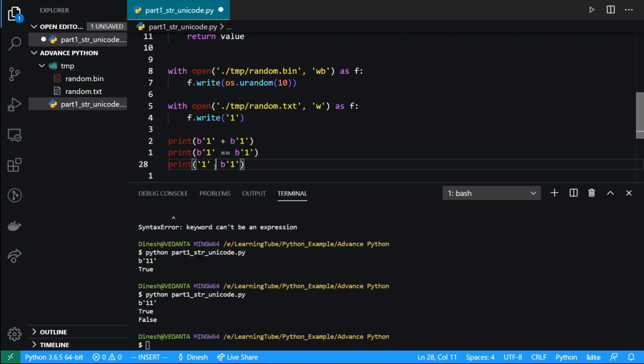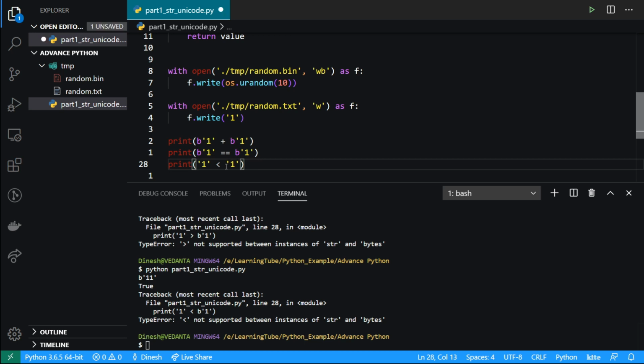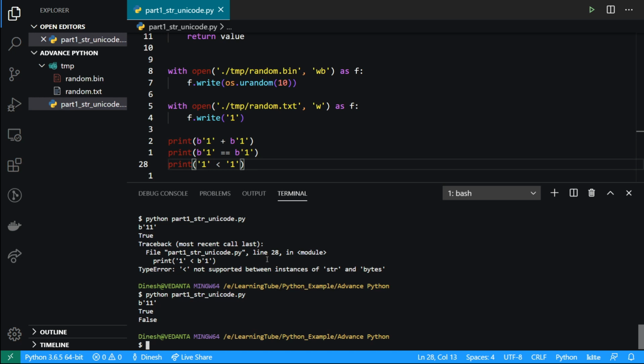If we do it like this, we get an error. We can't use greater than, or let's say less than. So we can't use greater than or less than, but if we try equality, it will give a false.